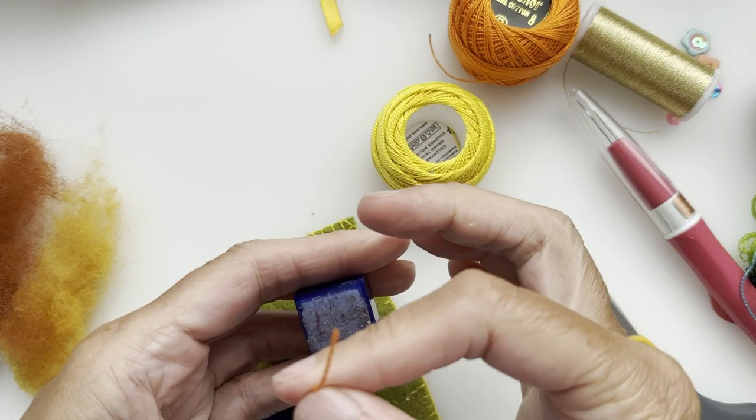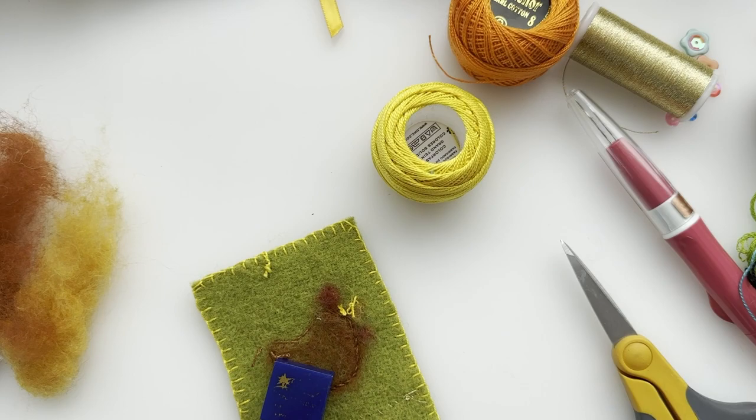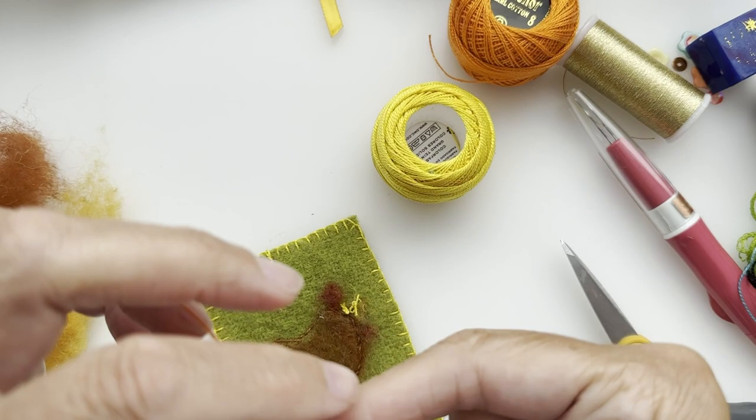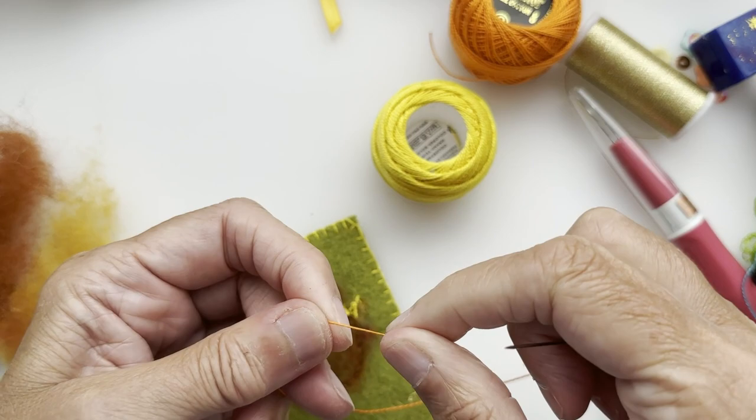So even though it's a small piece, you're doing quite a few different stitches in this. So it's kind of expanding on a little bit. If you've only done a little bit of embroidery, it does show you some of the different stitches that you can do in all the pieces that we'll be doing. We'll be doing all kinds of stitches. We're not going to go too crazy.